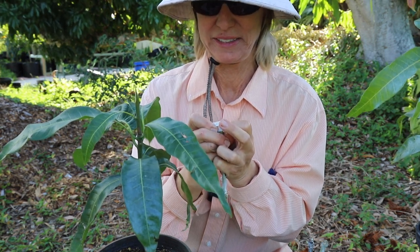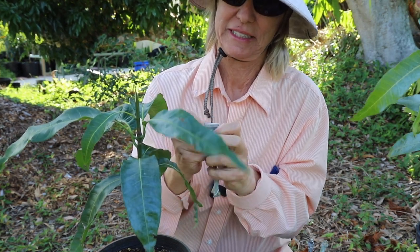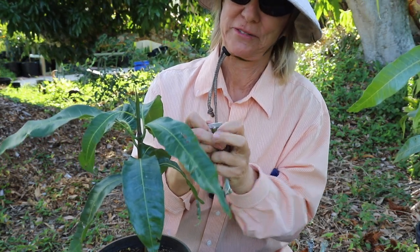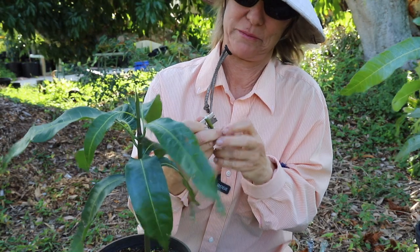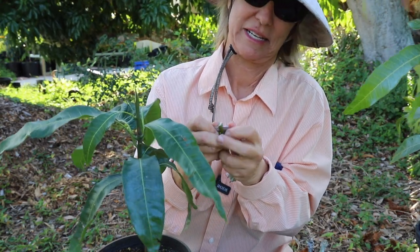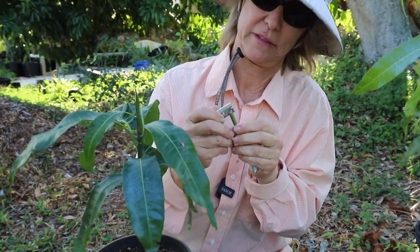So I gotta make sure that I am safe the way I'm doing this. I'm cutting very slowly. I'm sure somebody who does this graft all the time has the perfect way of doing this quickly. But that's not my story. Okay, it seems like it's going to be the right length.